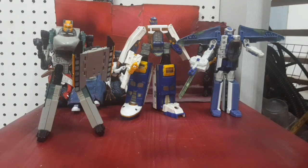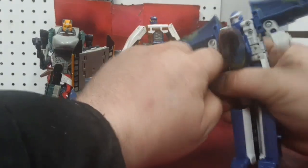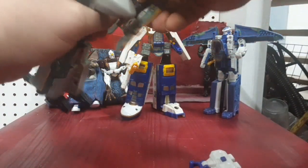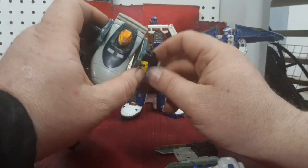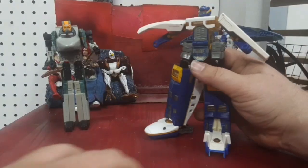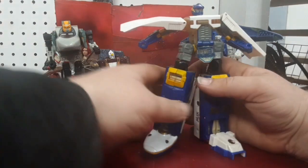Separately, they're not bad. They could be better, but this guy's intended purpose is to combine. So, let's go ahead and get into that. First, we're going to want to take all the weapons out of each of their hands. It's interesting. They screwed in solid plastic ball joint pegs for these shoulders, but that guy ended up with clear ball shoulder peg things. Let me put all this down here and we will get into that later.